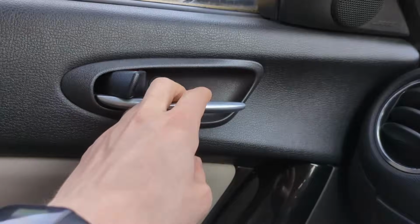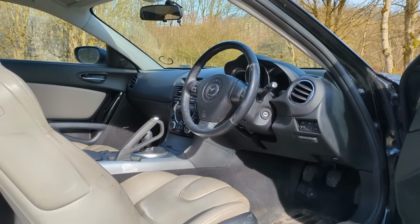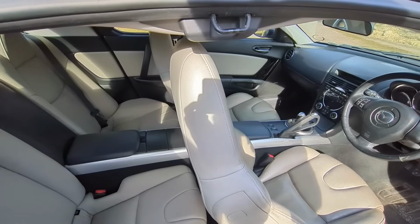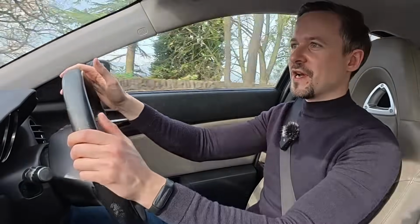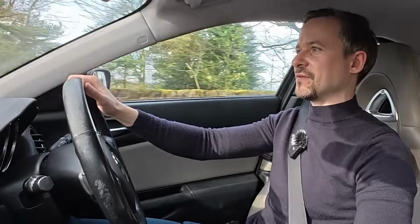People at the time, journalists and stuff, would complain about the hard plastics in this car, and yes, they are very cheap feeling hard plastics, but I think Mazda, knowing that they had to build a car with all that clever engineering, needed to make some decisions on cost cutting somewhere, because otherwise this car would end up being too expensive. You wouldn't buy a Mazda if it was the same price as a Porsche, would you? You'd buy a Porsche, or at least that's probably what their marketing team thought.